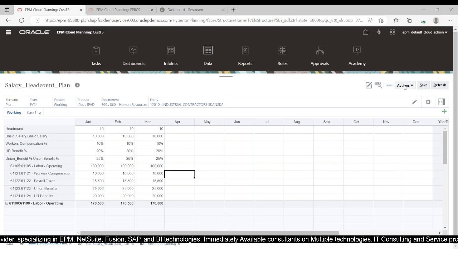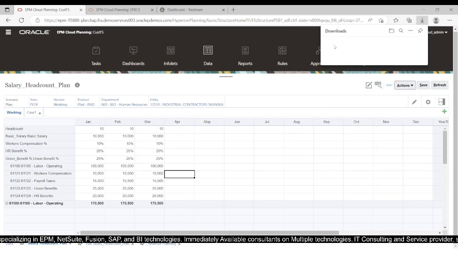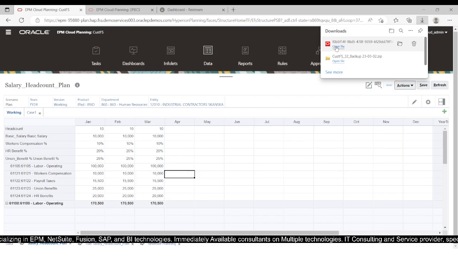Let us do one thing. Let us validate this data with the help of Smart View. With this we will be able to understand how the rule is working.